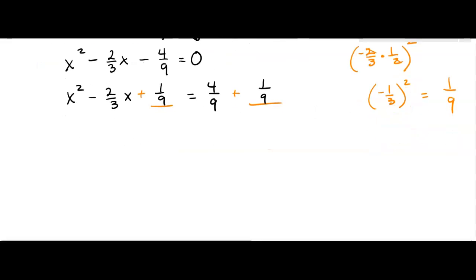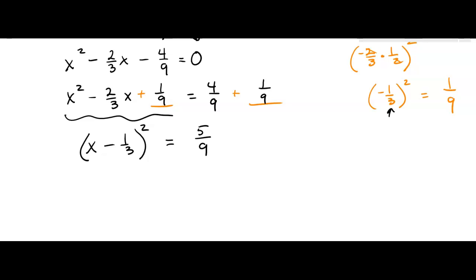Okay, now the left-hand side, we have made this into a perfect square trinomial. That's what we were doing when we completed the square. With that whole dividing by 2 and squaring it was to find the number that would do that. So how does it factor? It factors into x, and then it goes by that number before you squared it, minus 1/3, that binomial squared. That's the left-hand side. The right-hand side, well, look, I have common denominators. I can just add those. So 5/9. Great.